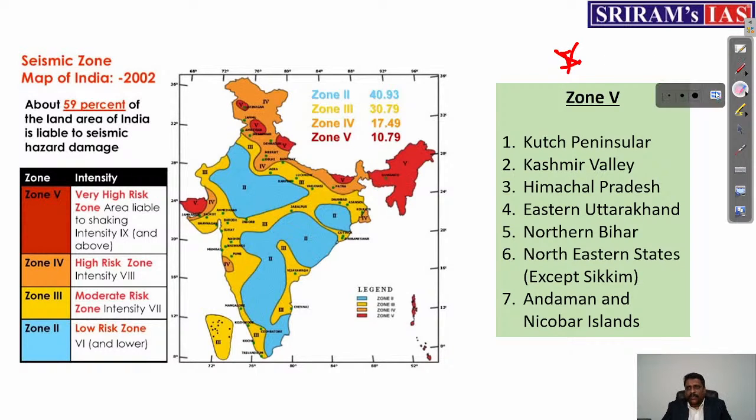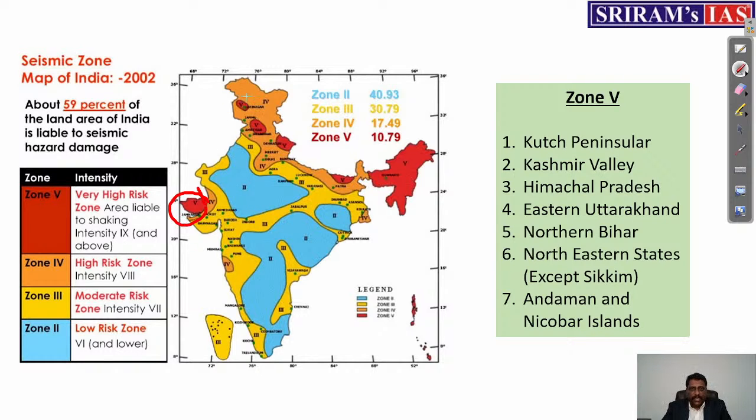Okay. So given here, particularly when I talk about zone 5, 7 regions are identified with zone 5. What is zone 5? Very high damage risk zone. Very high risk zone. It means probability of having an earthquake is very high. If you have an earthquake, the size of an earthquake will be large. Intensity of the quake will be more, the impact or the magnitude of this quake will be more. In that way, 7 regions are identified. What are the 7 regions?